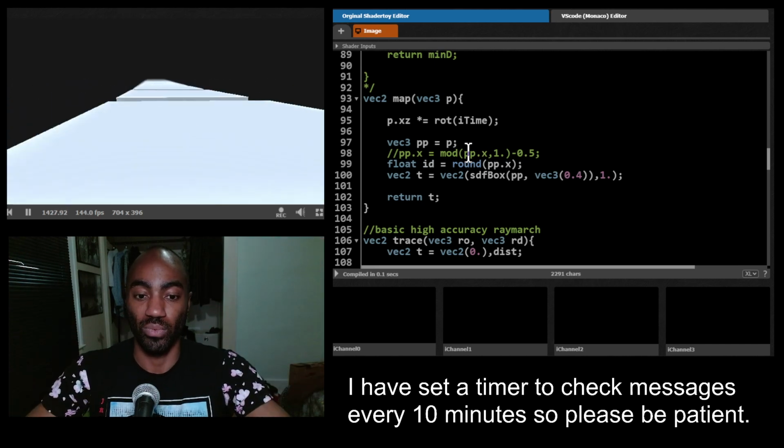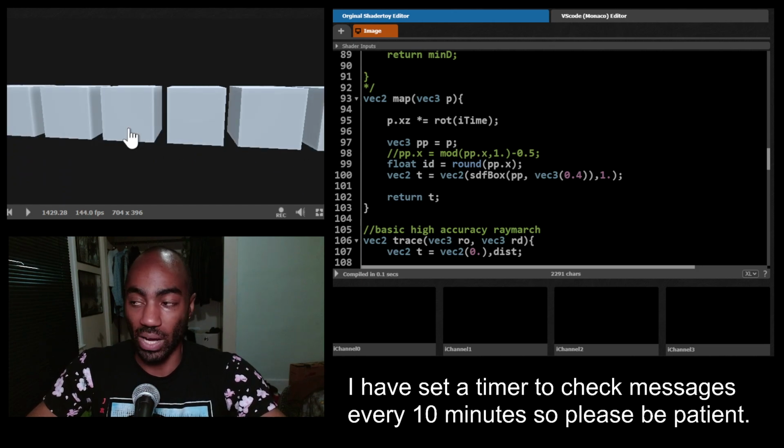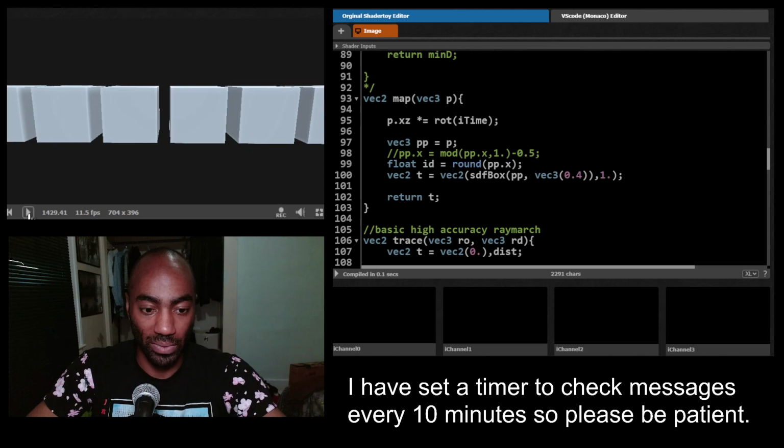Like if you look at this cube right here, this would be placed at the origin. So you'd have -0.5 to 0.5 here. Let's say this end of the screen is -3, then you'd have -2, -1, 1, 2, 3, like that.